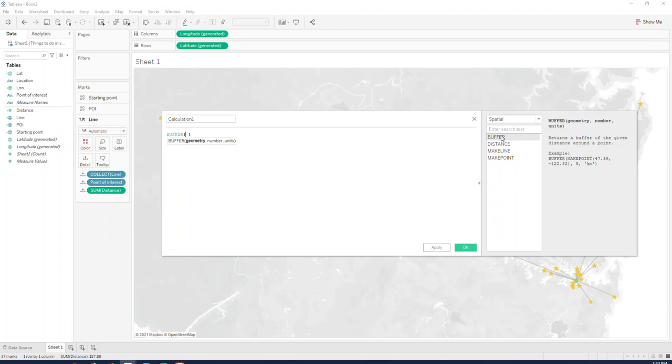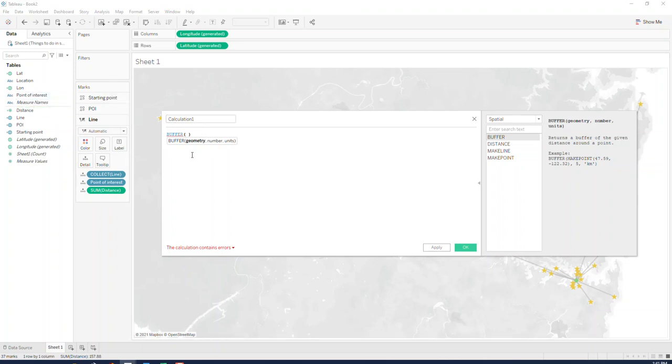If we double click that, it tells us that you need to give geometry, a number, and then the units. So over here, we can see that you need to give it a point, then a number, and then the distance unit. So we'll do exactly that.